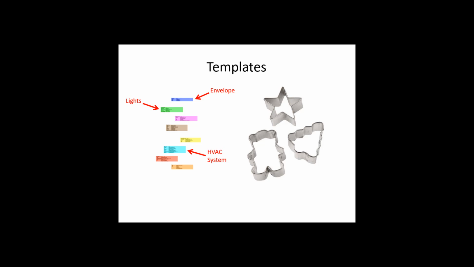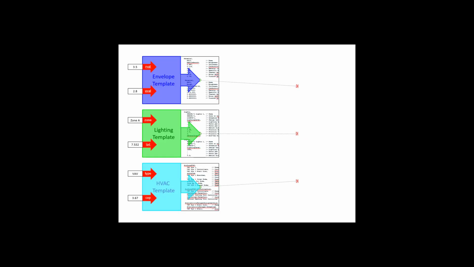You can even make a set of templates that isn't for EnergyPlus. You could make California Building Energy Code Compliance software, CBECC-Com or CBECC-Res, a set of templates that produces the text objects that that particular software requires. So it's very flexible in this approach.